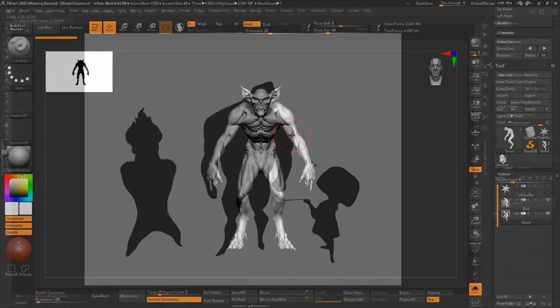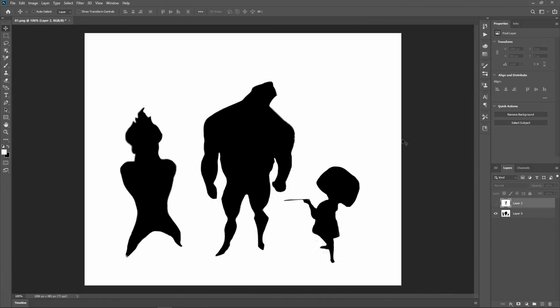One of the key reasons why silhouette is so important is because it allows you to recognize the characters right away. Can anyone guess who these three characters are? Immediately, if you're familiar with The Incredibles, you can see this is Syndrome, Mr. Incredible, and Edna Mode. There's just no doubt you're not going to confuse Mr. Incredible with Elastigirl or anything like that. So, immediately, you read who the character is.